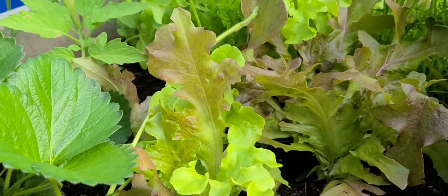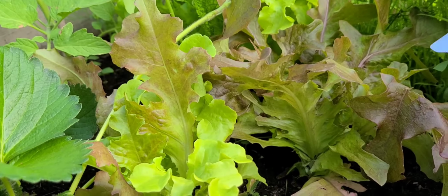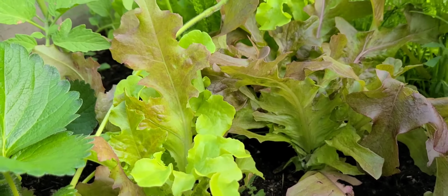So how does it feel to be harvesting your own lettuce for the first time? It feels great.